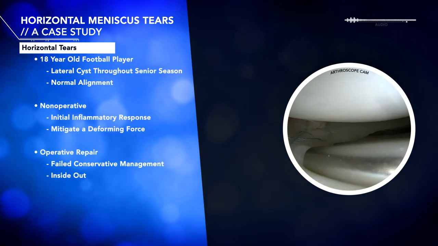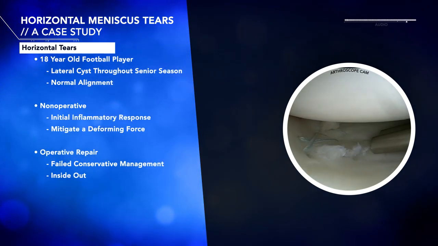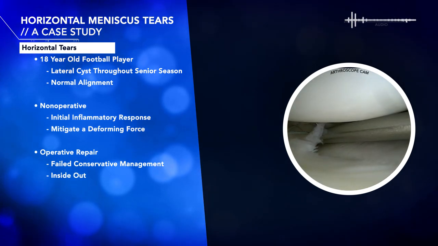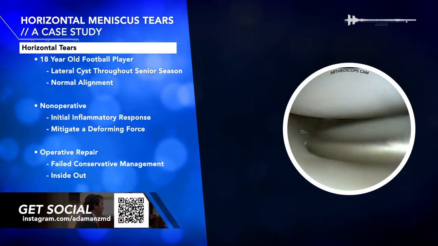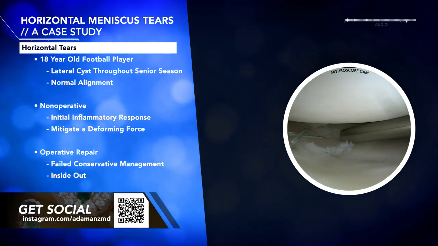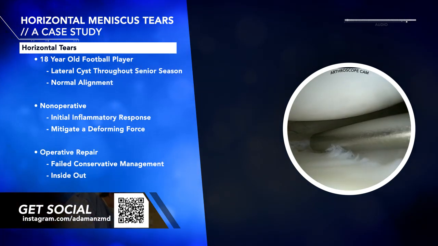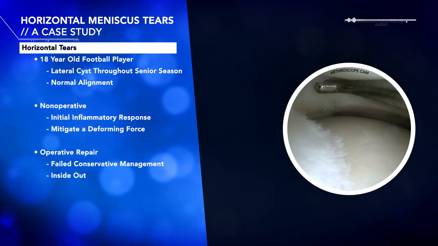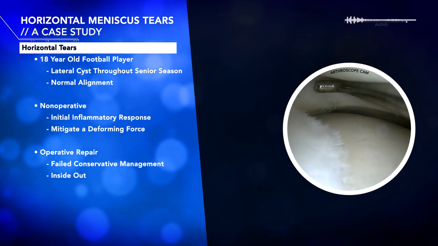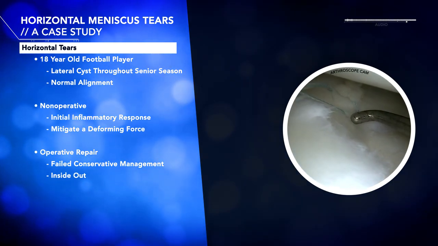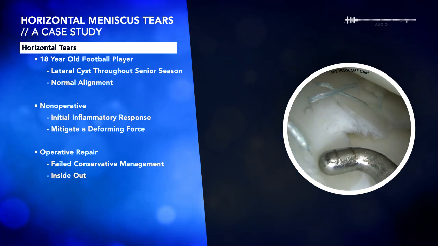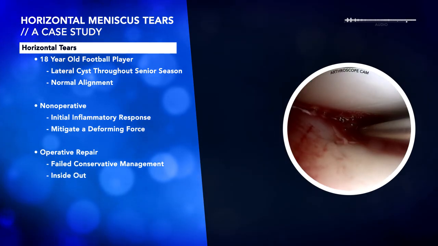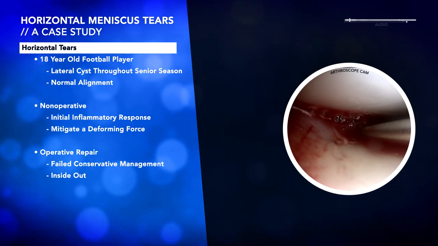In this case, we wanted to get some good compression over the cystic area, so we did what's called an inside-out repair, passing sutures from the inside of the knee joint to the outside. We've got this nice crossing pattern, and also what we call a vertical mattress right here. We put these mattress sutures not only on the top of the meniscus, but also on the bottom of the meniscus. This allows the sutures to compress the tear and also compress the cyst on the outside of the knee. We also want to improve biology at the site of our repair.